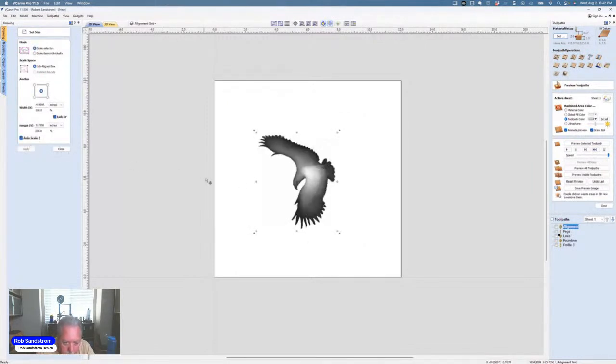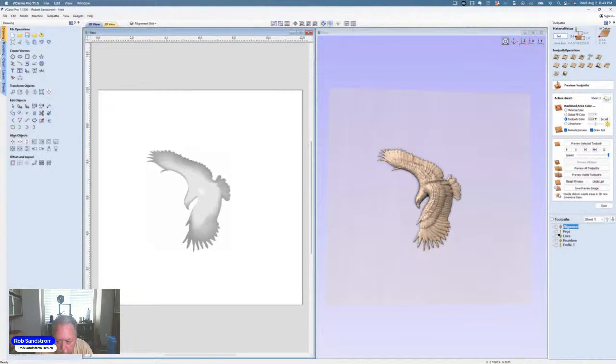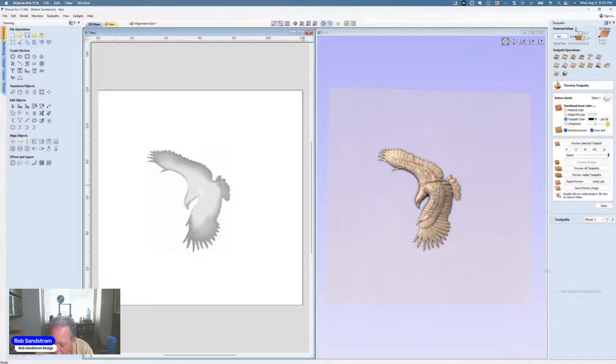So when you look at this, hit close. This is what gets brought in. I'm going to go ahead and set this in 2. And so this is what it looks like. No reason to put a zero plane on there, because you're coming up and not going down. And so the way I carved this was pretty simple and straightforward. And I'm going to use the 5-inch version versus the 9-inch. And the time for carving wasn't that dramatically different. So I've got all these old toolpaths that were set up for that other, because I didn't close it all out. So we're going to delete all toolpaths.